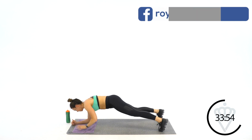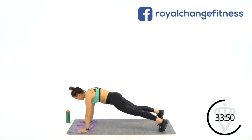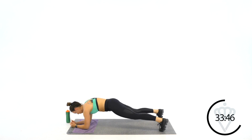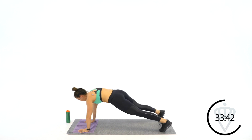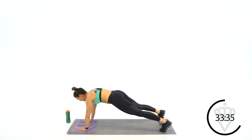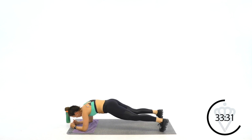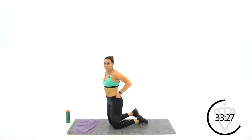And I want you to switch arms every time. Keep the hips down, but don't let your back sag. Try not to swivel your hips a really big amount either. There you go. Five. Three, two, one. Rest. Great job. One down, two to go.